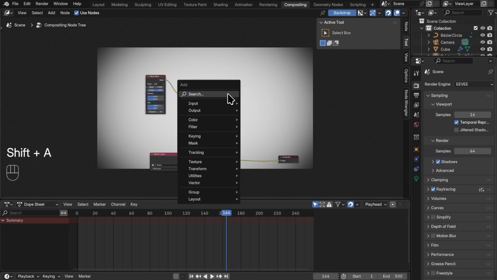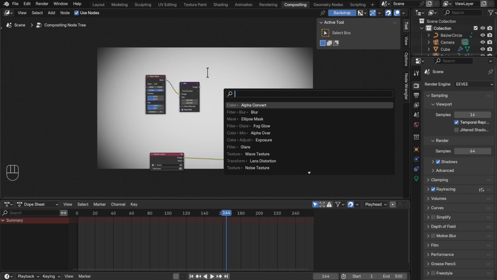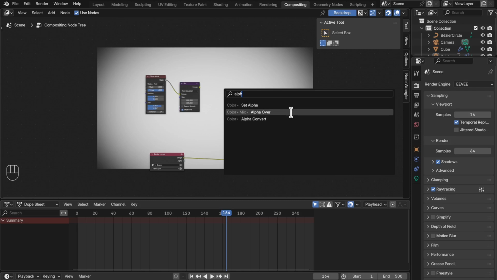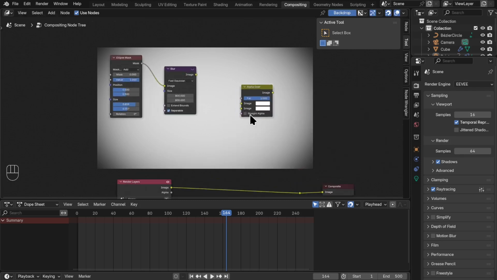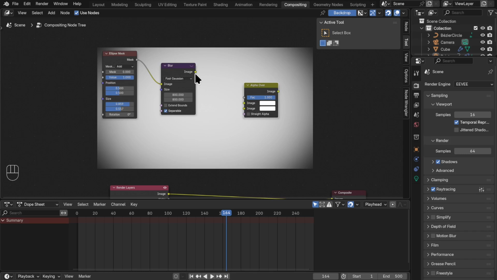Now, add an alpha over node. Take the blur output and connect it to the factor input.